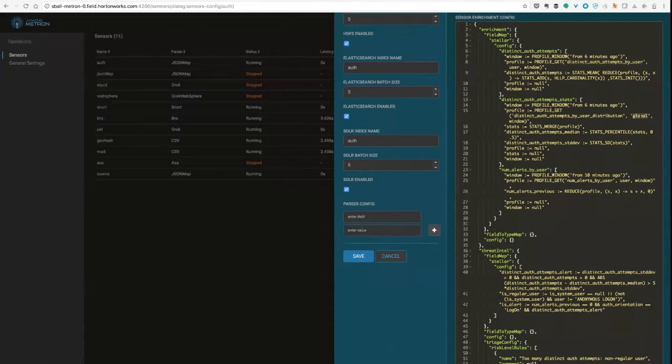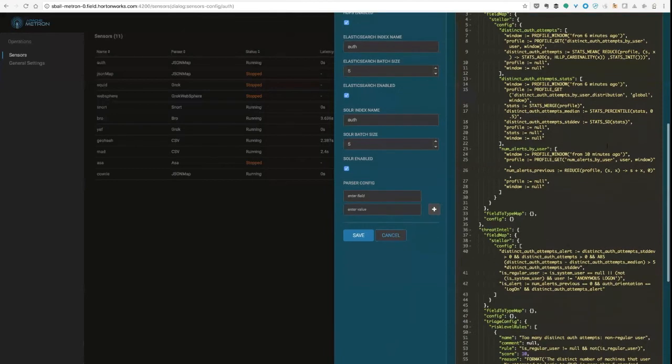We're actually looking at getting the global profile there rather than an individual user profile. And we're actually pulling a profile which is built from the distribution, so it's actually a stats distribution profile of the original user profile. So this allows us to then extract that baseline and pull out both the median and the standard deviation of that baseline, which we then use to determine whether or not something is actually an alert.